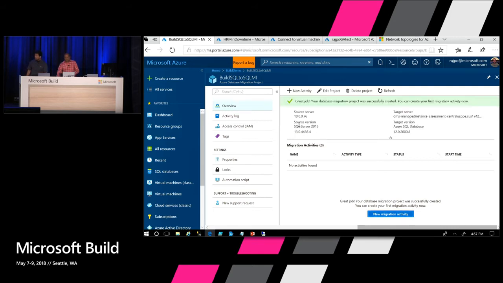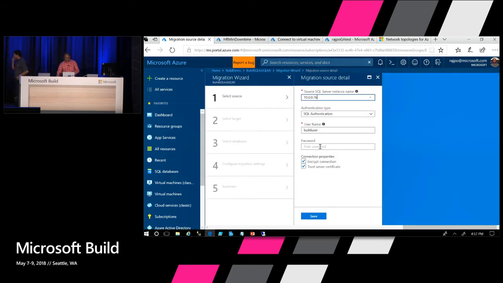So I'm going to click on that activity here and choose run migration, and now it is asking for the password. Remember, when we create a project, we provide the source information, so it's pulled from that project already. The only thing is we need to enter the password here, because we don't store passwords for security reasons. So I enter the password here. Now it is trying to reconnect to the source instance and pull out all the databases and other metadata that we require to perform a successful migration.